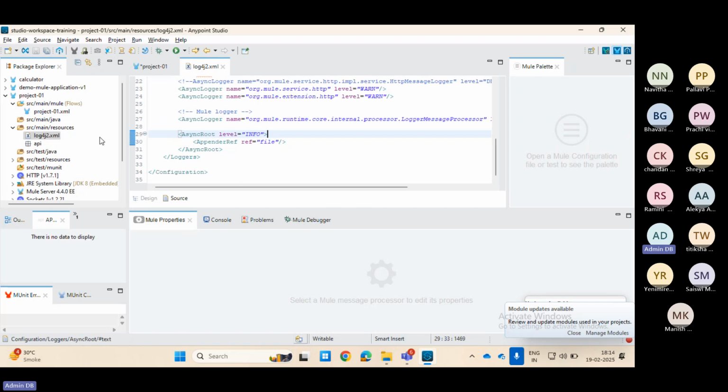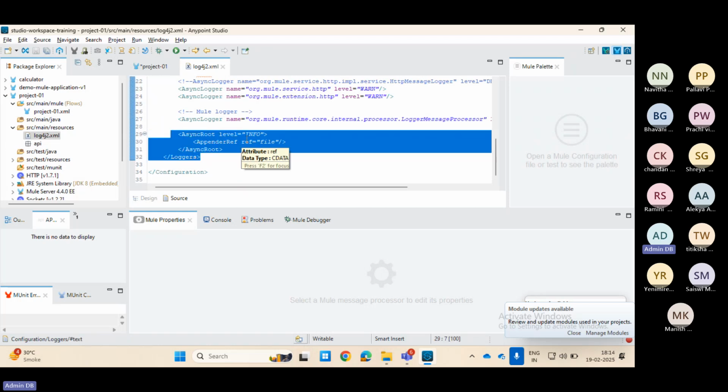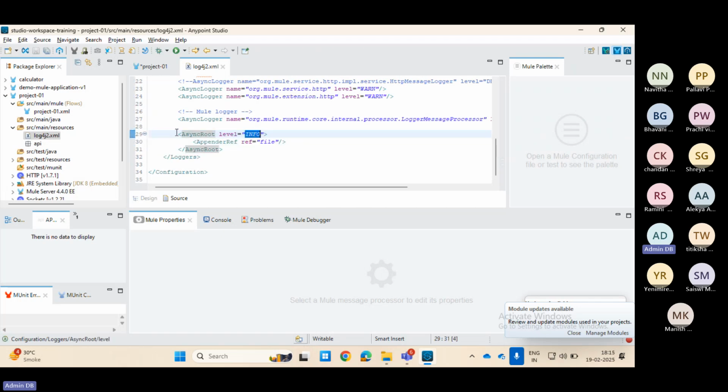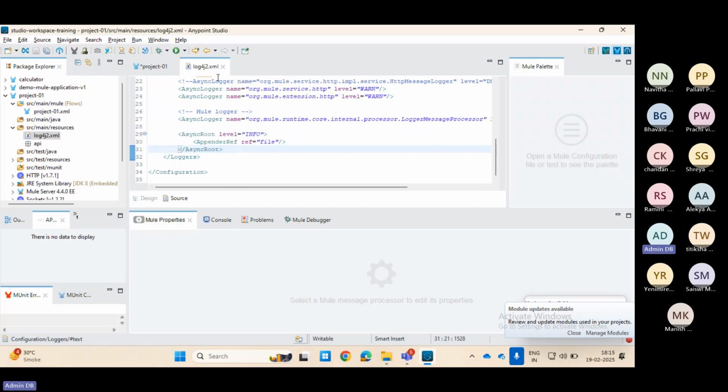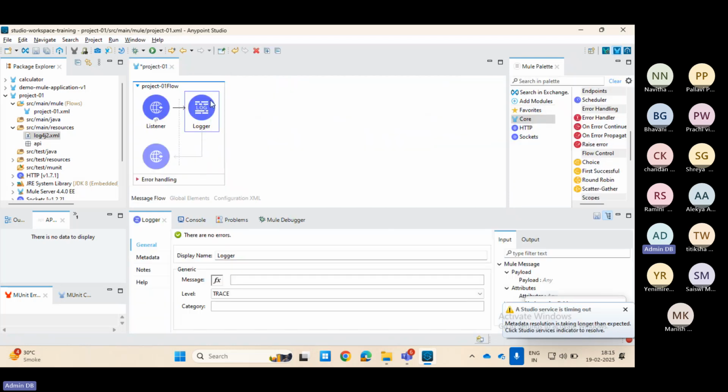So if by mistake you deploy your code with trace log, with the help of this log4j file, the log server will come to know we should not capture the trace log. We should capture only info log. So for that, there is some syntax in the log4j file. At this moment, maybe it might be advanced for you. If you are getting it, well and good, if not, just skip this part. But hope everyone understood the log level.